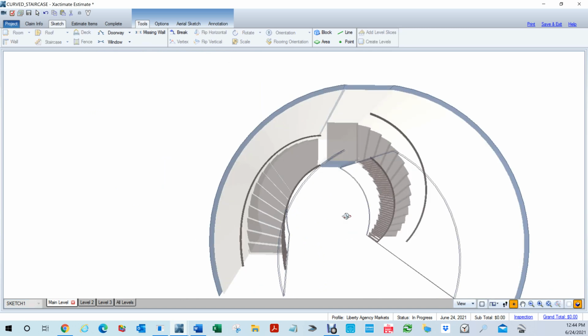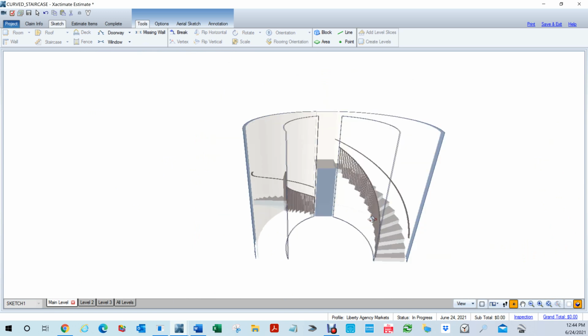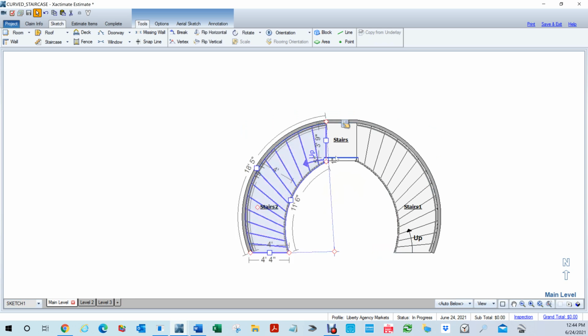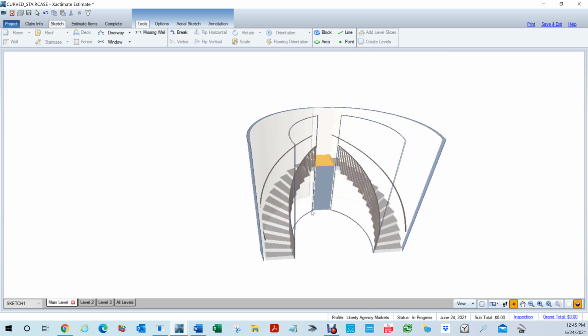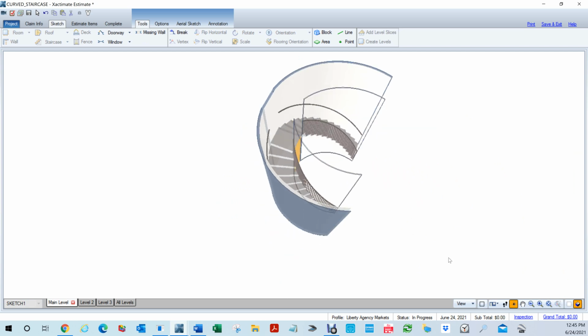Okay, so you hit 3D and now look, remember we copied and pasted this. So you see the staircase is going down and we want it to go up. So I'm going to go to 1D. Here, you see my staircase is going down. I want it to go up. So if you go to your orientation, you click on that orientation. Now I can change the orientation of my staircase. So if I click here and I hit 3D, now look. So you're going up the staircase into a landing, staircase into a landing.